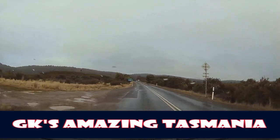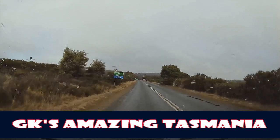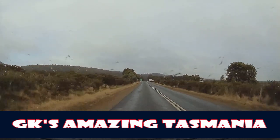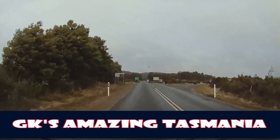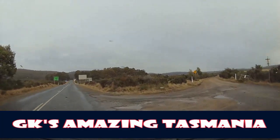I want to show you where you can put a boat in and perhaps camp if you like. So we'll just watch this bit of footage. You can see what the road in is like and what you can expect when you get there. I do suggest if you're going to do this, if you're going to camp here, you do it on a dry day, because the campsite was quite wet. We did have a look around it. It was pretty wet. You wouldn't want to set up in this weather.